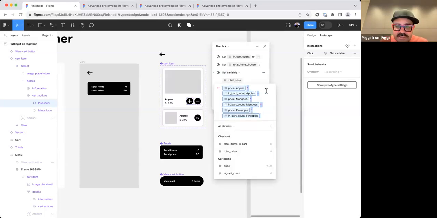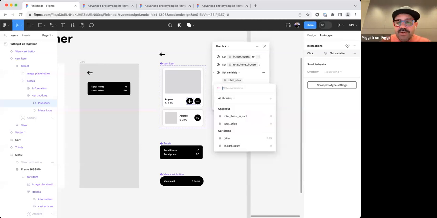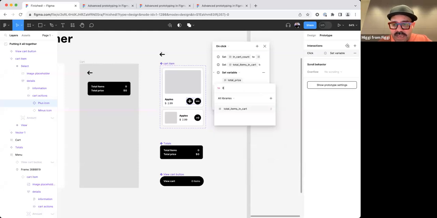I'm going to show you how I calculate the total price. What I'm able to do is select the variable within the mode, so I'm basically able to add in all the values. I'll show you how I write out that total price when you have multiple of those objects in the same frame. Here, I'm going to say items. Right here, you can see I have my cart items. I have my in-cart count, but I want the in-cart count of apples.